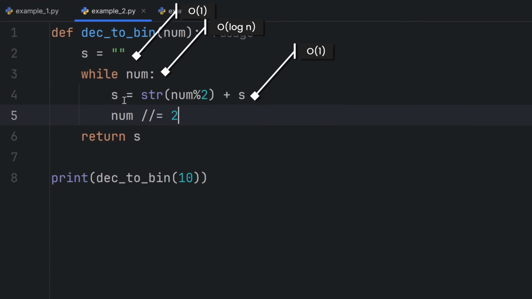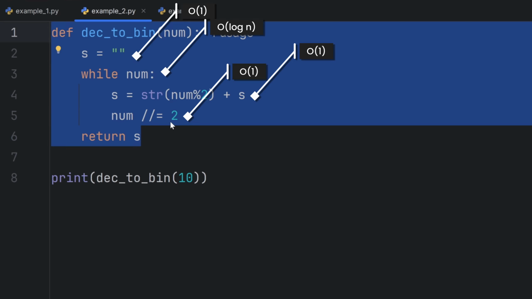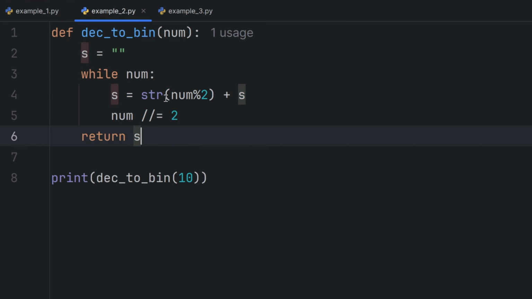So this here actually repeats log n times, including this here. This is also big O of 1, but this here is log n times. The time complexity of this code here is big O of log n.